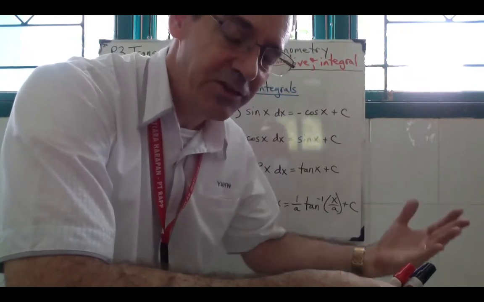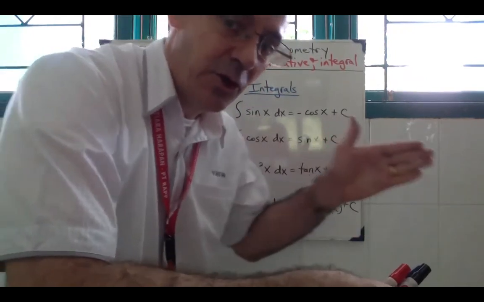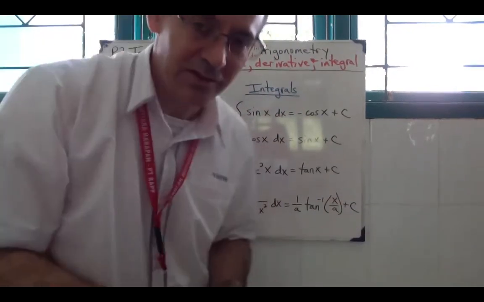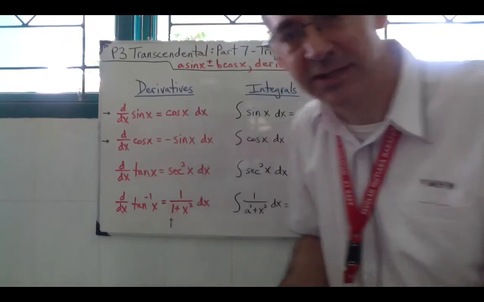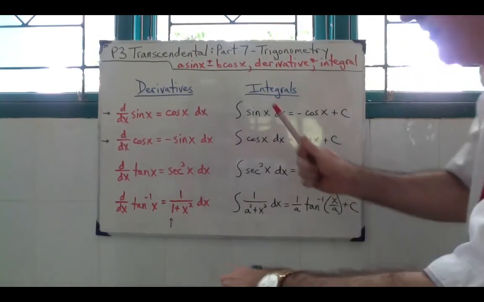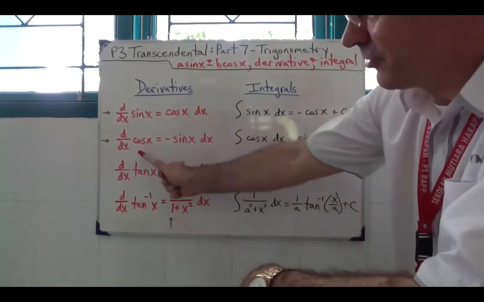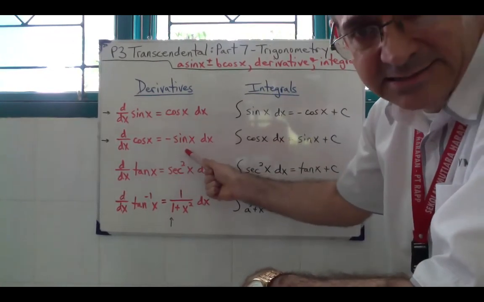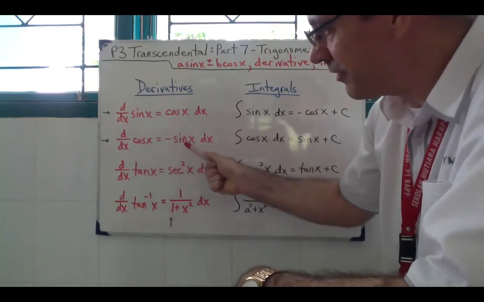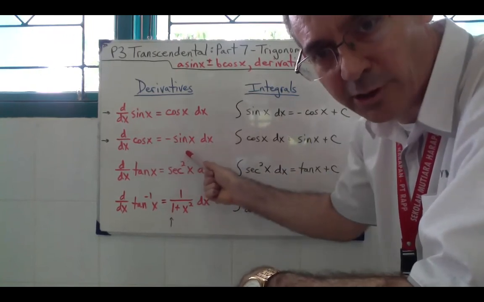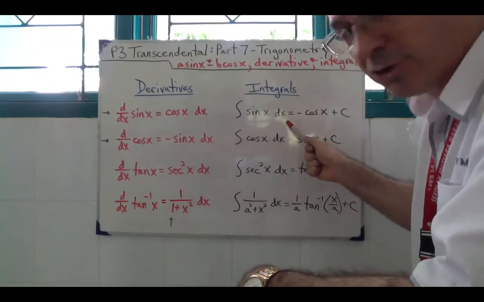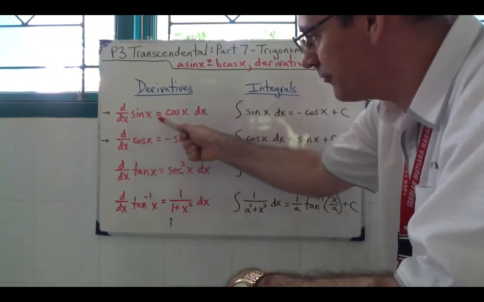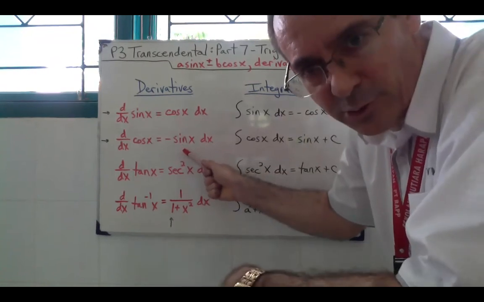You can only integrate it if there's a going forward to that point, then you can go backwards. Now, what does that mean? It might be a little confusing for some of you. So let's look at the derivative. Here's cosine x. The derivative is a negative sine x. So because we end up with a sine x going forward, then that means we can go backwards. So you can't go backwards unless you have that going forward.